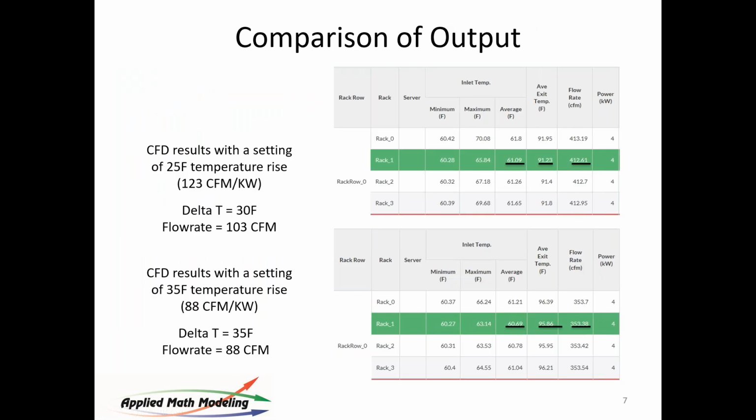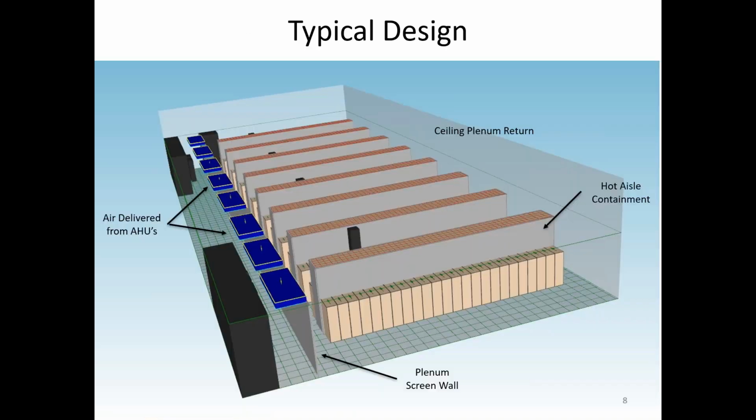And it comes out in the output. So here's a little bit of output showing you that. In the top one, we assumed a 30-degree delta, and we're getting exit temperatures in the range of 90. So the inlet temperature is 60 and the outlet temperature is 90. So there's your 30-degree delta. This is after the model has been run. These are results. Down here, we're at 60 and we're at 95, average exit. Remember, these are averages. These are all 3D in nature. There's a contour there, so it's just an average. But nonetheless, that's how it shows up in the output.